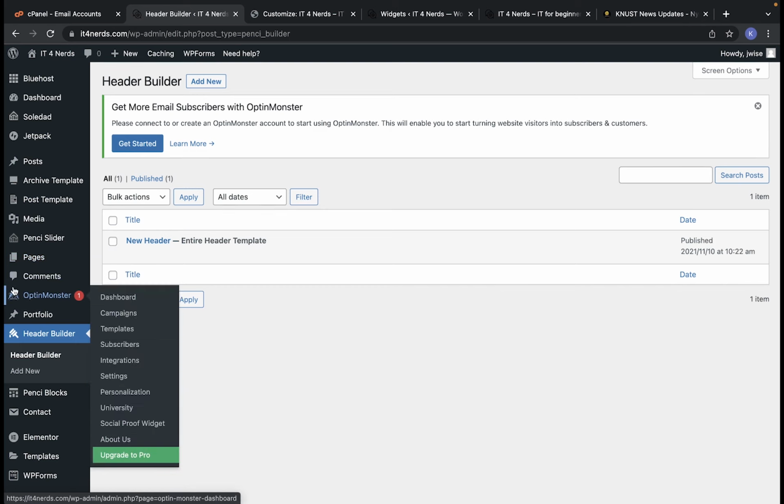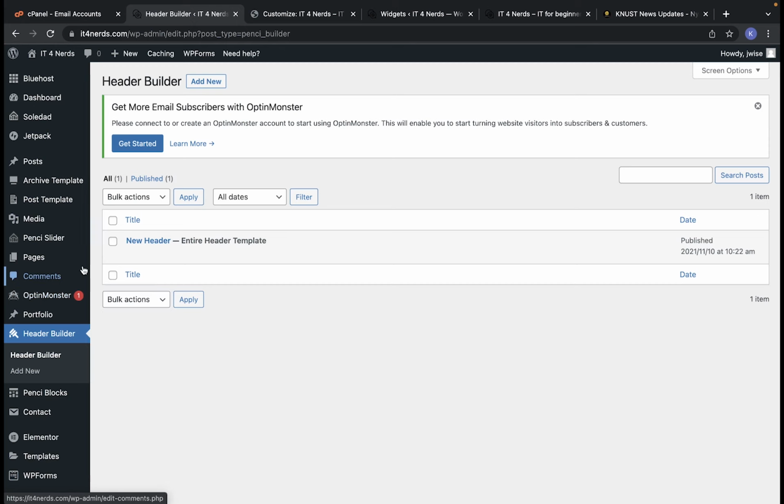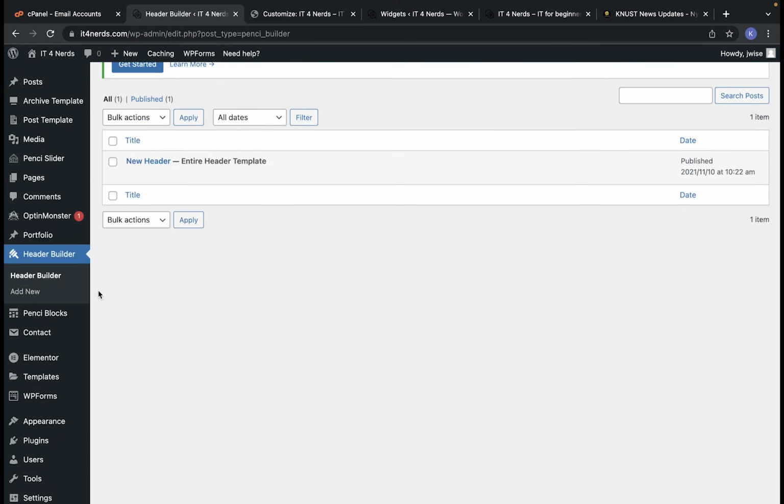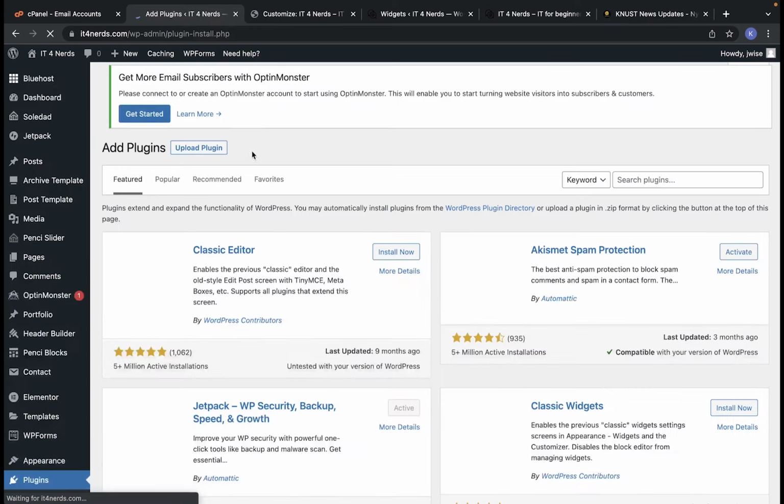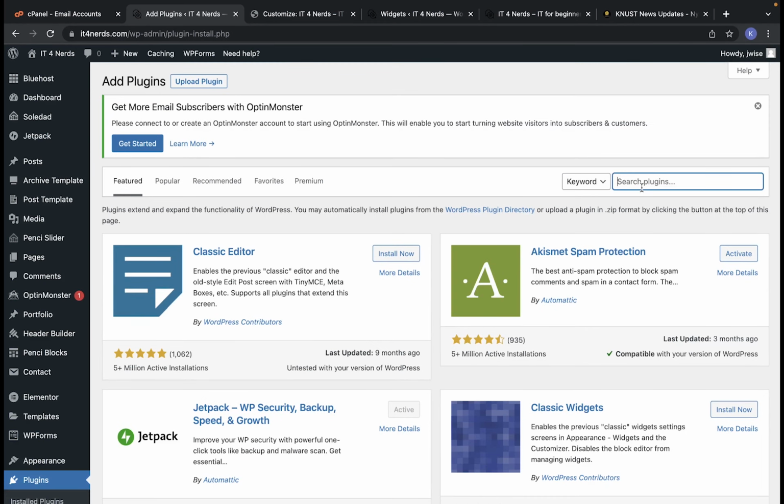One Signal is a notification API and subscription API, right? API stands for application programming interface. So when a user clicks on subscribe, or let's say allow, then you'll be receiving notifications whenever you upload a new post, right? So you go to the plugin section, you click on add new. Great. And you search for plugins, search for One Signal.